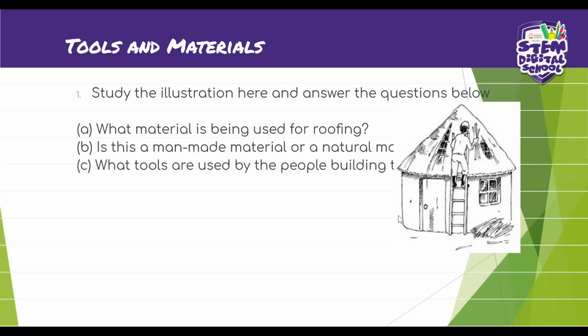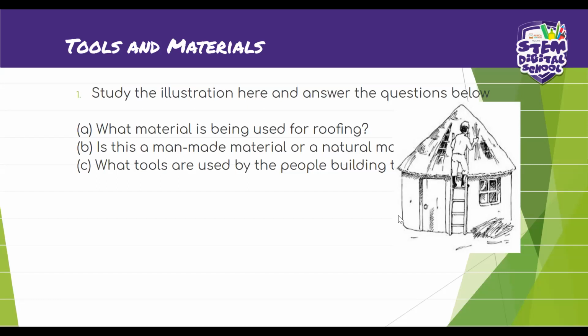Okay, let me clarify this, grade 7. When we are manufacturing products, when we are making products, or when we are building things in technology to solve our problems, we differentiate between tools and materials. So I normally say, for clarity, that which I bring and use to make the structure, but I can take away to make another structure, is the tool. And that which remains as part of that structure is the material. So that ladder, I can remove it and take it to another structure and use it to climb to the roof of another structure that I can be making, right? So then it becomes a tool.